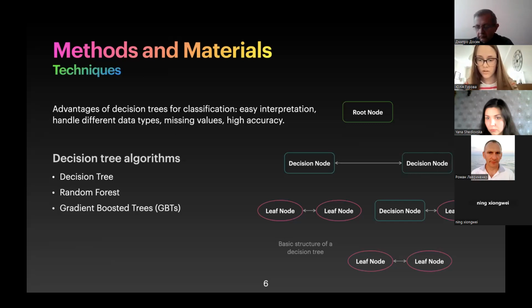Decision tree algorithms allow decision makers to evaluate different criteria for each candidate. The most common decision tree algorithms that were used in our work are decision tree, random forest, and gradient boosted trees.